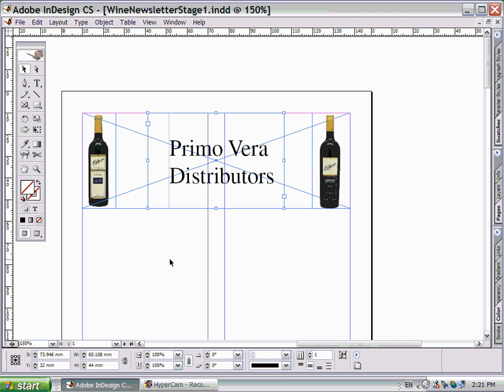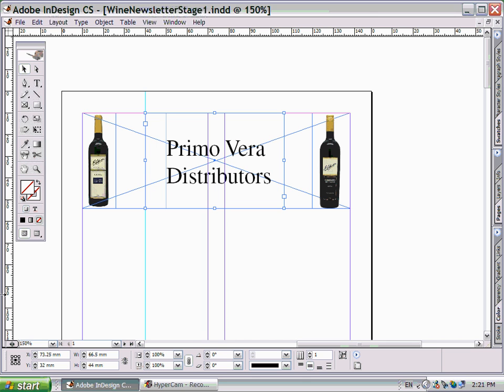Now, I haven't used a guide to help me yet position the left-hand side of the frame. If you notice, we start at 10 mil and go to 70 mil, so we want to go across to 40. If I tear across a guide, sit it at 40, then that guide there sits nicely in the middle of that column, and I can just snap that frame there, tear off another guide.